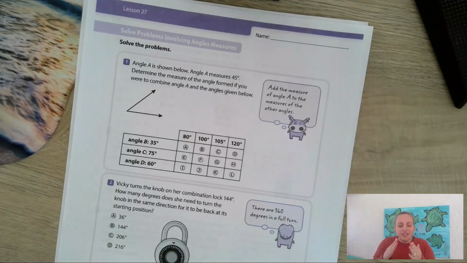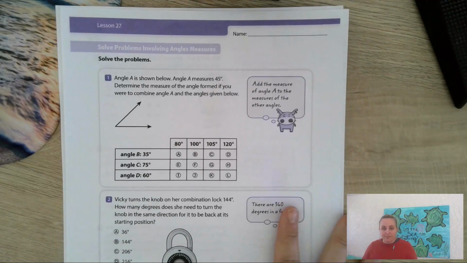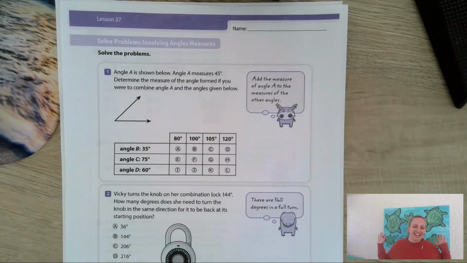Those 3 different types of angles Mrs. Long told me I have to remember. A right angle is 90 degrees, a straight angle is 180 degrees, a full circle is 360 degrees. We're going to take all that information, we're going to take finding missing angles, and we are going to answer some questions about angles. So here we go, guys. Buckle up. Get ready to go.